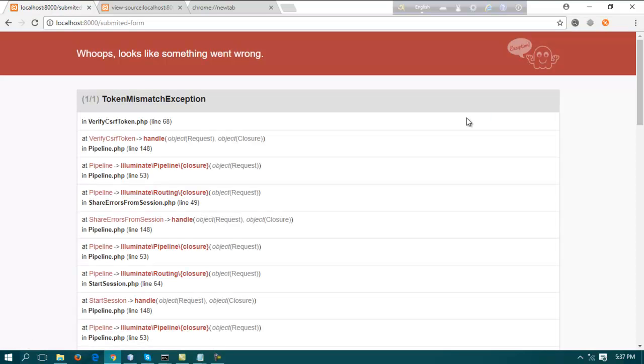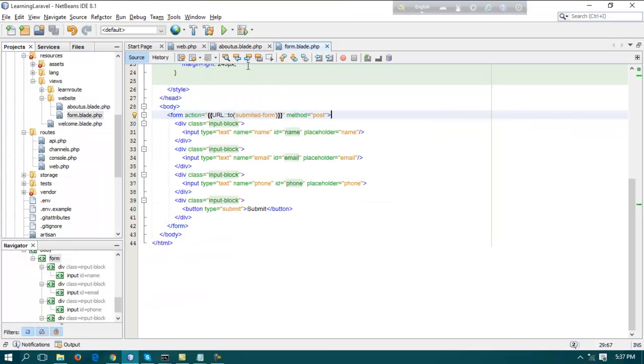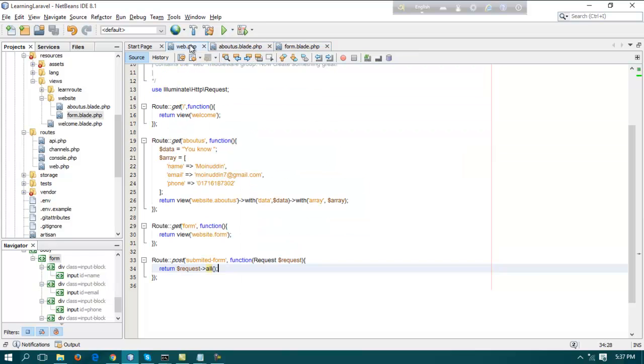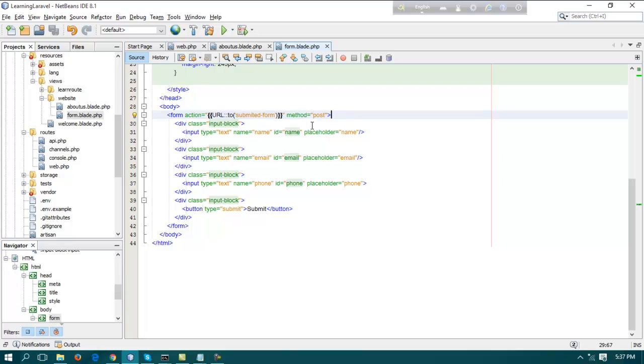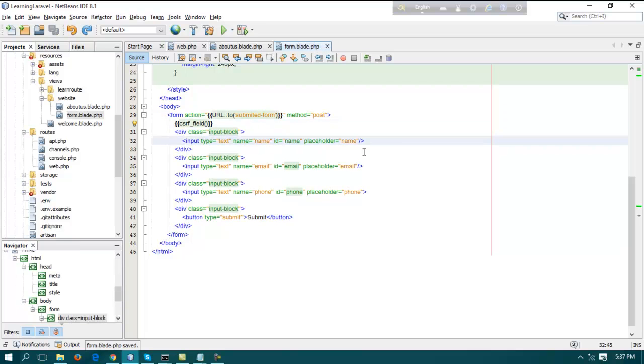Token mismatch exception. Laravel is a secure framework, so you have to acknowledge with Laravel by ensuring your CSRF field token in your Laravel form. So we have to ensure this inside our form tag.